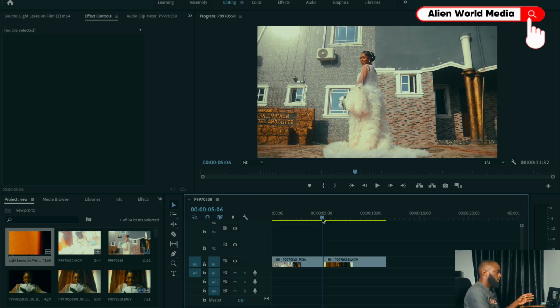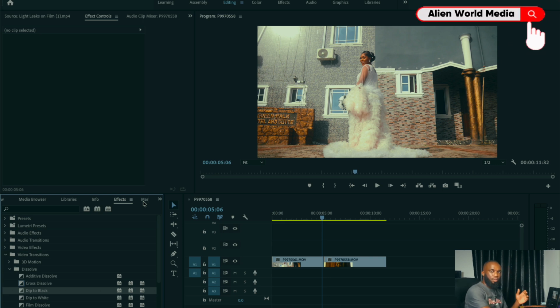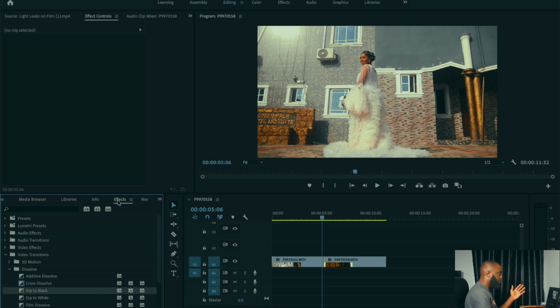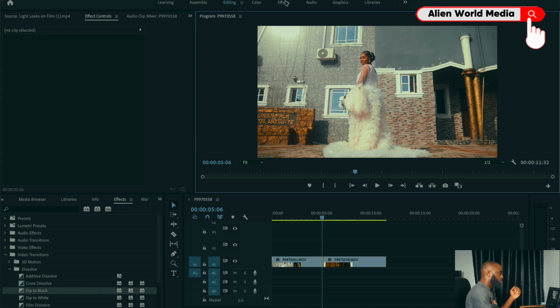If you check in this left down part of the sequence, you have what we call the effects. We can find the effects in two places, here and in this other part of Premiere Pro.